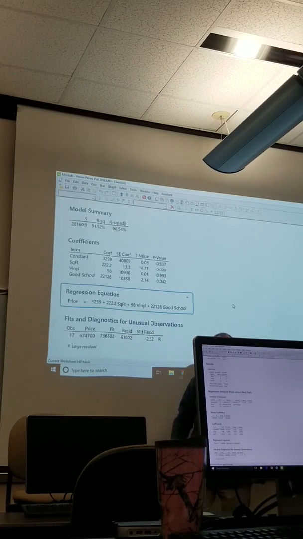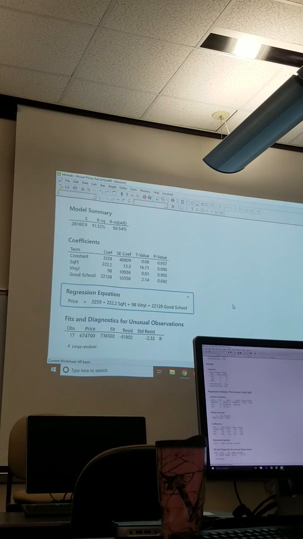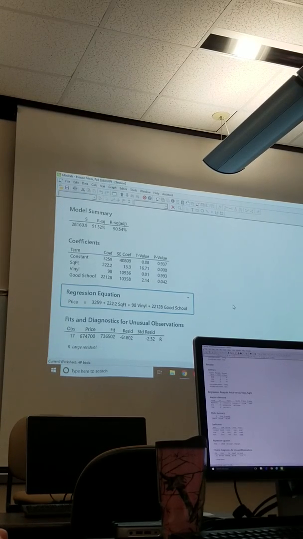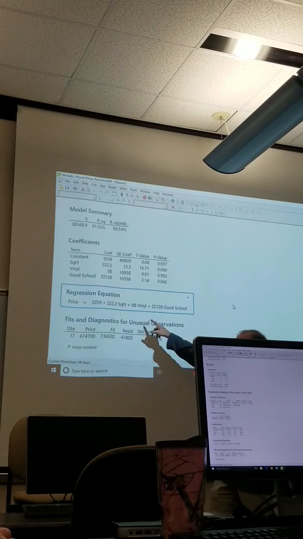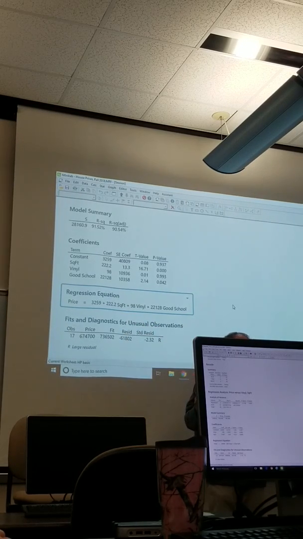Notice what happened to the vinyl coefficient though. In the last model, the vinyl coefficient was negative 106. Now it's positive 98. Remember what we said about vinyl? There's a good chance it could be 0. Well, look at the p-value on vinyl. The p-value is still 0.9. It's still saying that's not significant. So I'm not surprised it showed up positive this time, negative before. There is no significant relationship with vinyl and price. So it's not surprising to me that that changed from a negative to a positive.